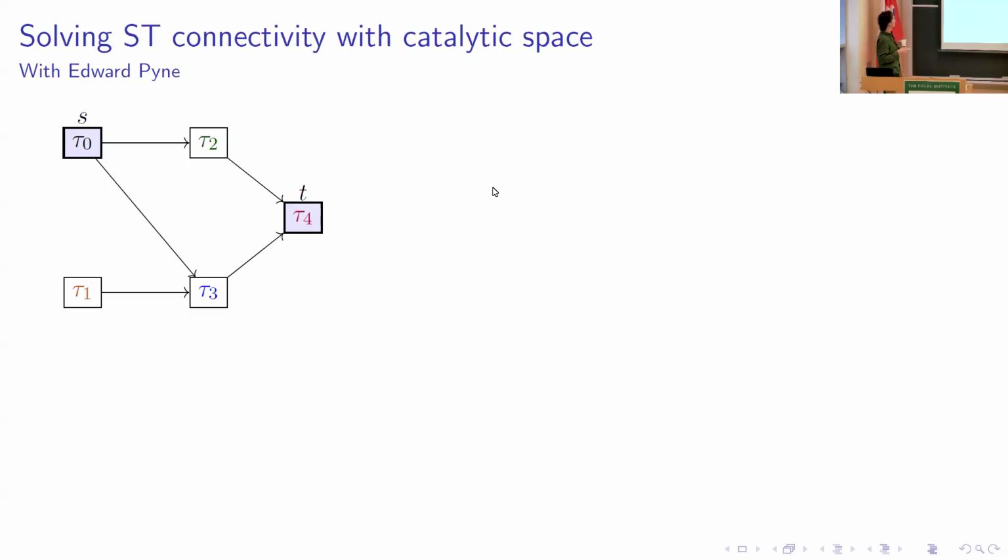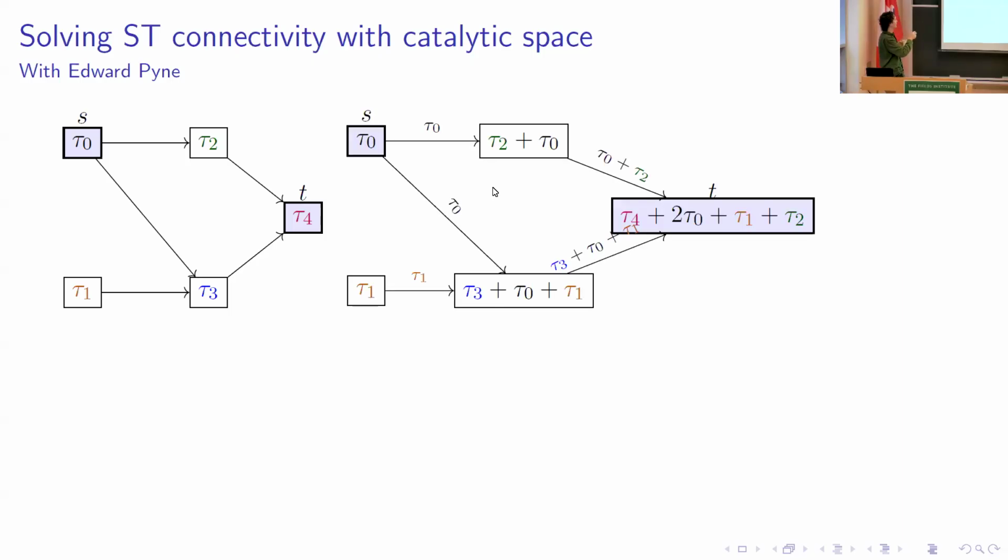And I'm going to do this operation where for every edge of the graph, I'm going to add the value from the start of the edge to the node at the other end of the edge. So for example, after I do this, let's look at the node in the bottom middle. It started with some value tau3, and then in the end, it had tau0 and tau1 added to it. And this is reversible. You can get back the original tau values just by subtracting in the opposite order.